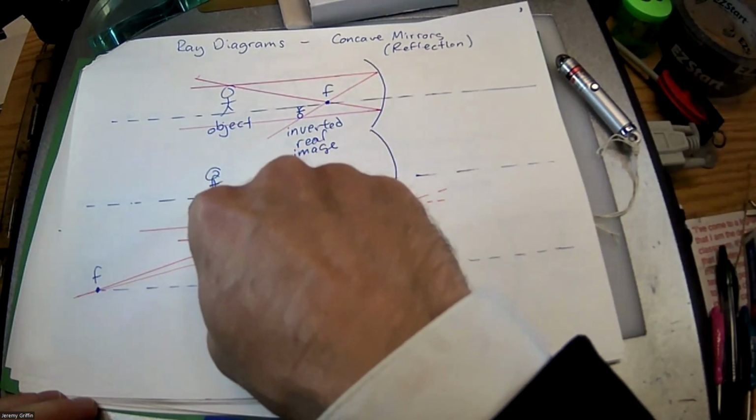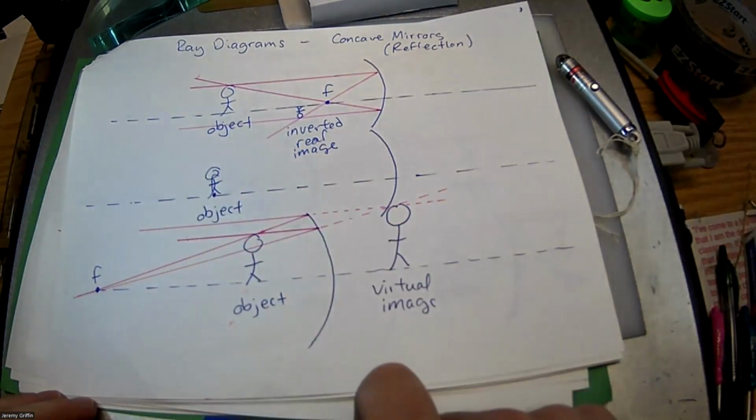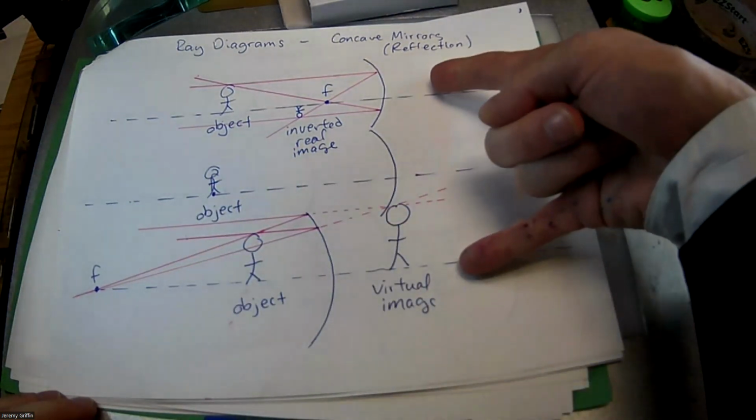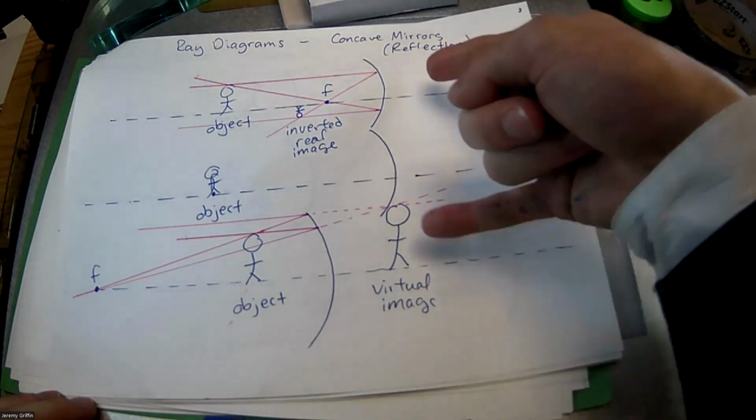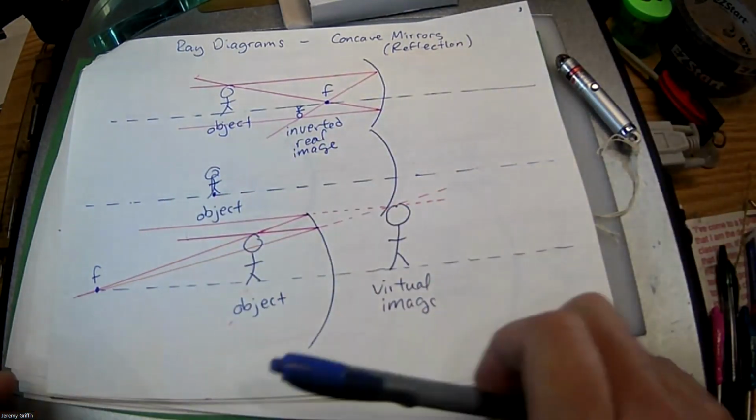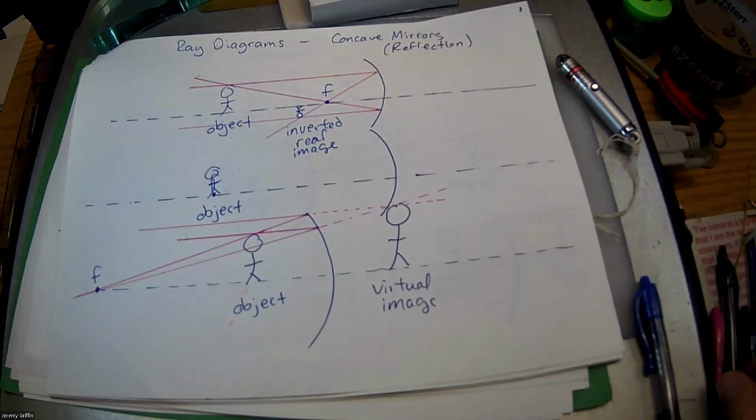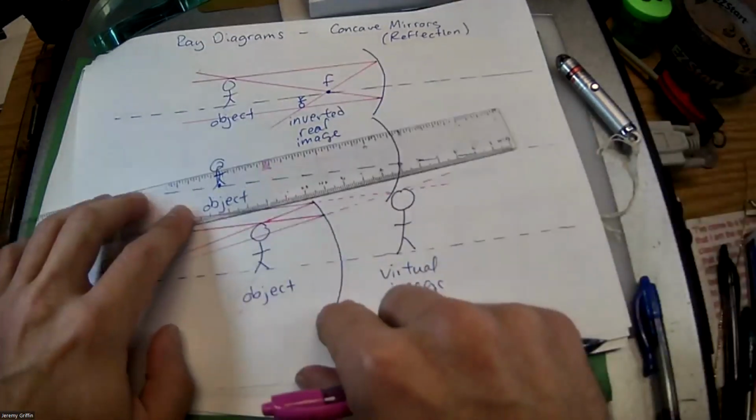What if your eye is right on top of the focal point? Like, what's that going to do? Because these are categorically different from each other. Right? So what if your eye is right on top of the focal point? Okay, you guys ready to do that? So let's just follow the rules that we did for the other five.